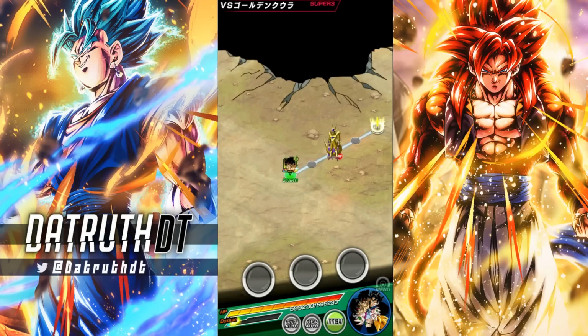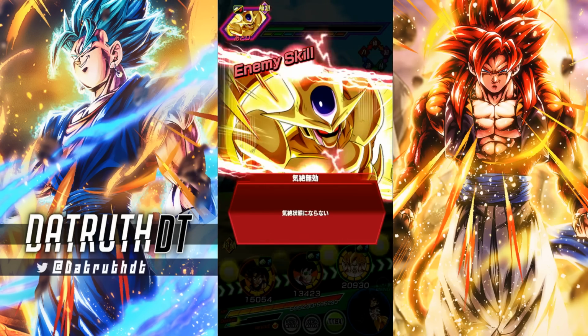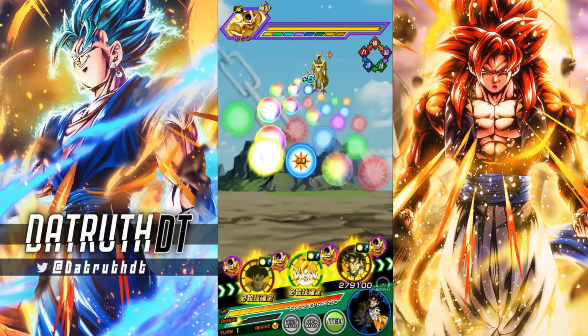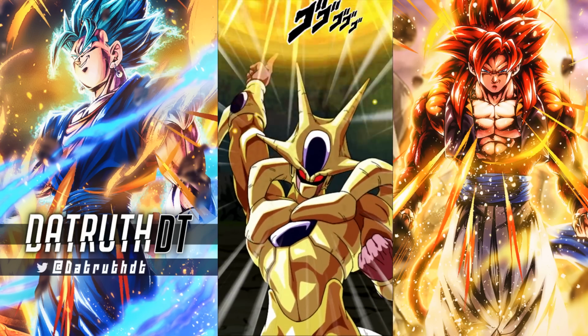Guys, we are back for another Dokkan Battle video. Today we're gonna go ahead and do another one of the red zone no item sweeping challenges. And we're gonna be doing this against Golden Cooler to start with. This is the Dragon Ball Heroes red zone.